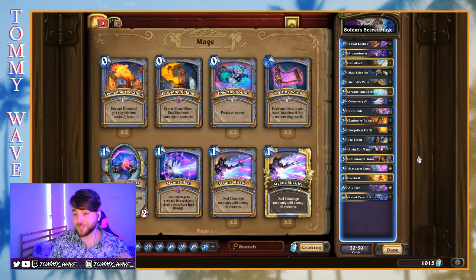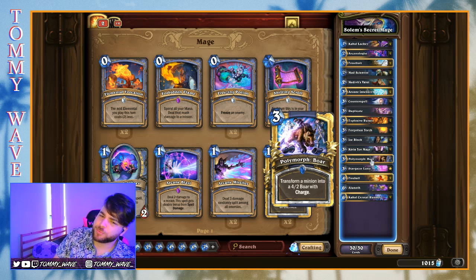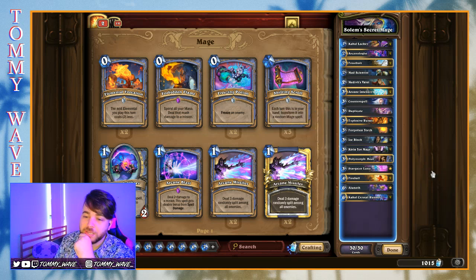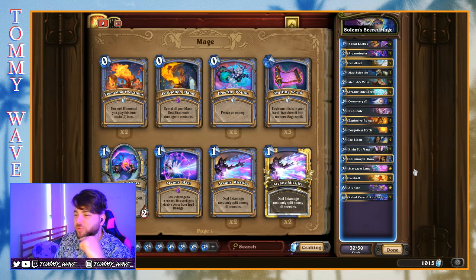But here's the deck, Solem's Secret Mage. Honestly, I wouldn't change a thing. The polymorph ball is pretty cute. We didn't see specifically what that's for, but Solem, I think, mentioned they hit legend. Did they hit rank 1 legend with this? Maybe not, but they did hit top legend, apparently. So this polymorph ball is clearly for something. But if you don't have it and you want to make this deck on a budget, feel free to cut the polymorph ball. Play whatever you want to play. That's a great thing about Hearthstone.